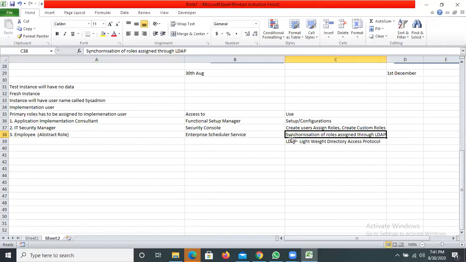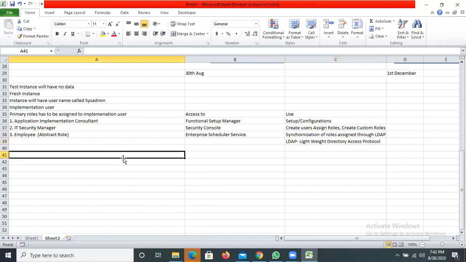So these are all primary roles for the implementation consultant. Now next, what is FSM.